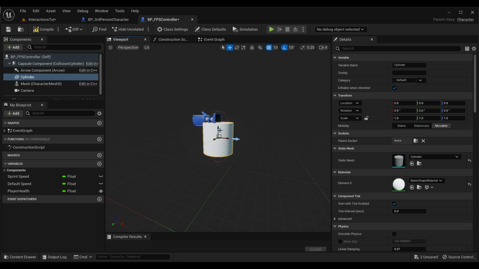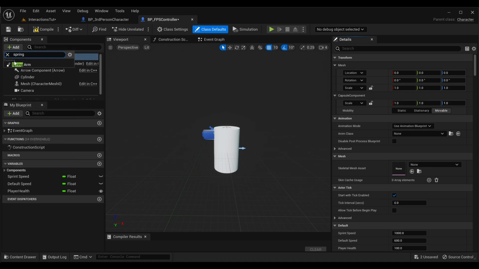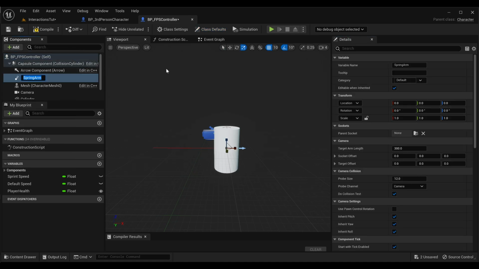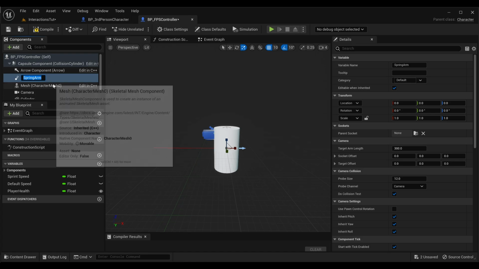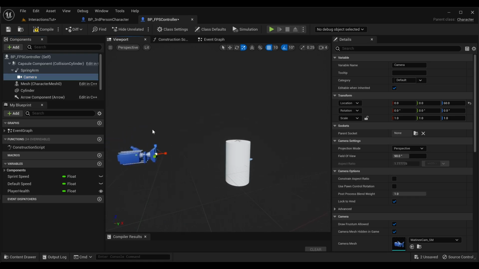To convert it to a third-person controller, all we need to do is add in a spring arm, an arm that the camera will attach to. We'll drop that in there, place the camera inside the spring arm, and you'll see it snap to the end here. Then your camera will sit on that spring arm and automatically follow the character around. But I'm not going to do that.